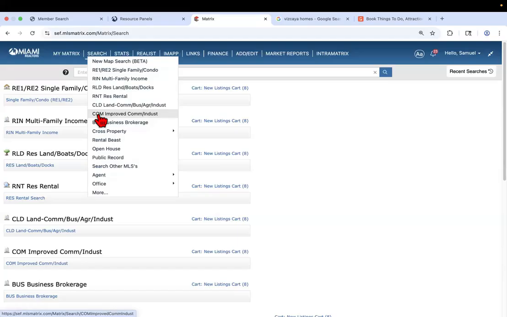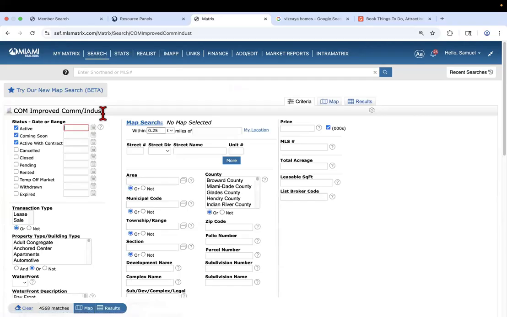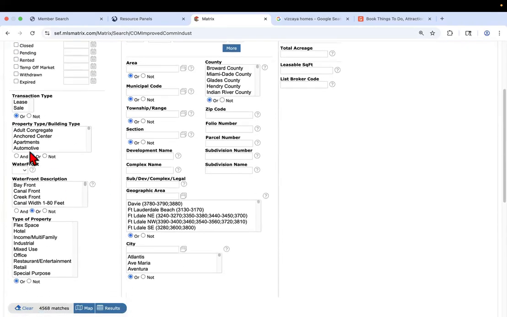I can also find under the commercial improved section, again, anything zoned commercial, for sale or for lease. Again, office spaces, warehouses, adult congregate facilities, adult living facilities, anchored centers, those big public style buildings, apartments, automotive, flex spaces, industrial spaces, office spaces, and then special purpose according to zoning from the city.